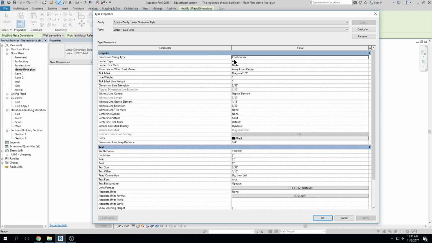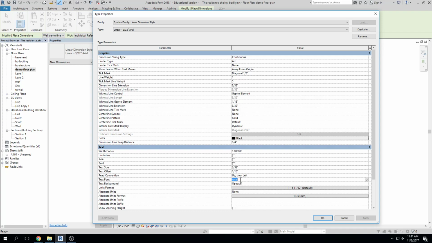I'll talk about the definition of a few of these things when I actually pull a dimension. We have the width factor of the text. Do you want the text underlined? Do you want it bold? Do you want it to be 3/32 of an inch tall, or do you want it to be ½ inch tall? So how the actual dimension looks, how thick the lines are, how tall the text is, the actual font that is used.